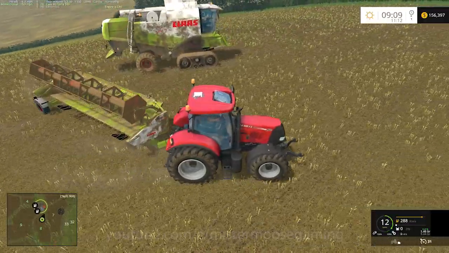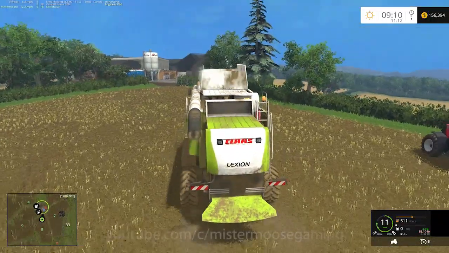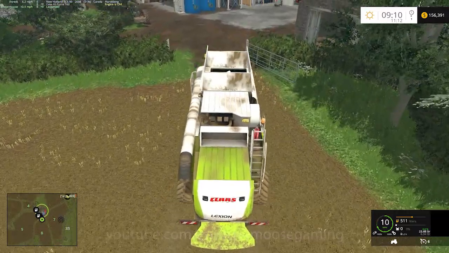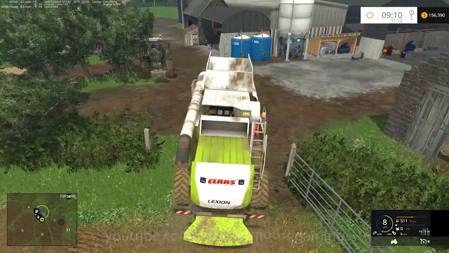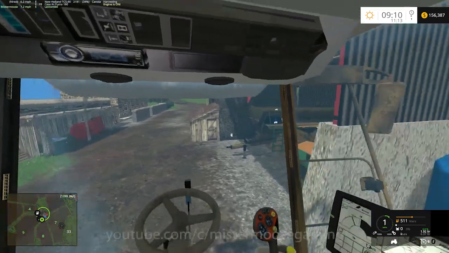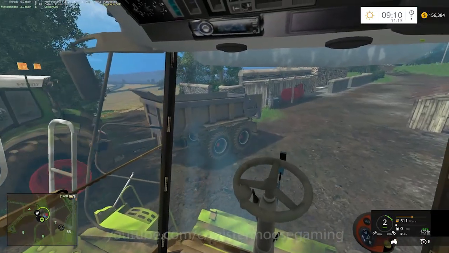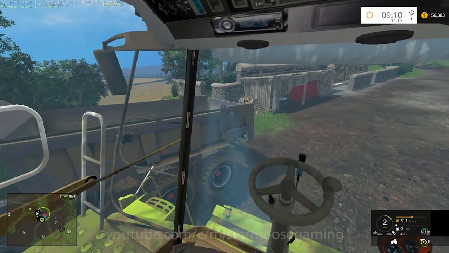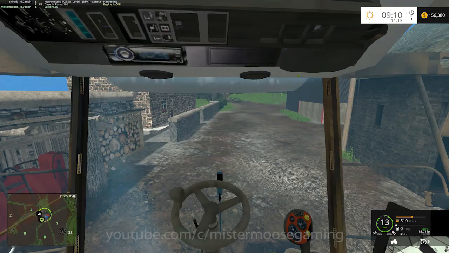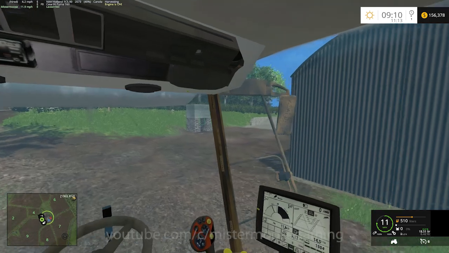But anyways, let's get that out of the way, and we'll head over towards field number 3 with this guy. We'll purchase a corn head, and we'll use it a little bit. Oh, whoa, whoa, don't hit that. So anyways, that's what we're going to be doing today.